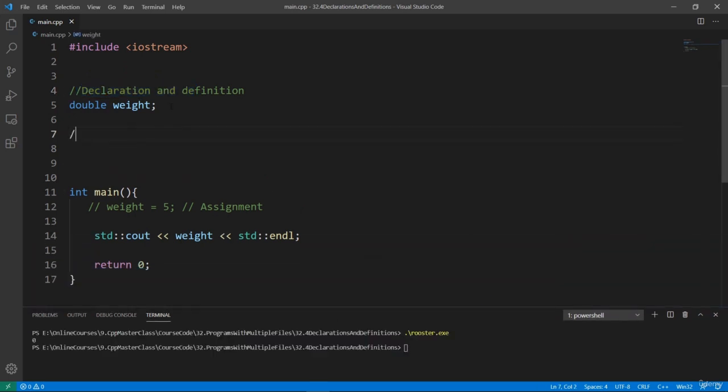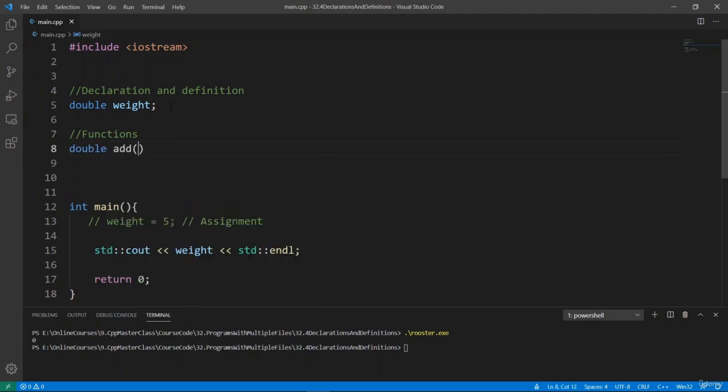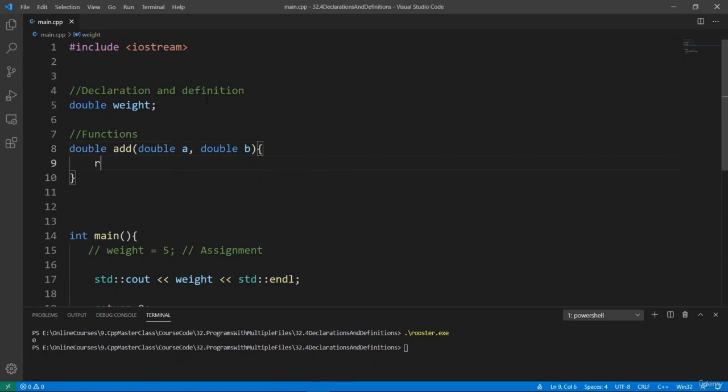Now, let's talk about functions. If you set up a function like this, for example, we're going to say add, we're going to say double, and we're going to add up two parameters. We're going to say A and B, and you do something like this, and you return, for example, A plus B. This is going to double both as a declaration and a definition. Because we have the body of this function here, we know what this name is. We know it was introduced in our program, so it is a declaration. But we also know what this function does. It is going to add up two parameters, and we know how it is going to add up those parameters because we can see the statement that is doing exactly that. So this is also a definition.